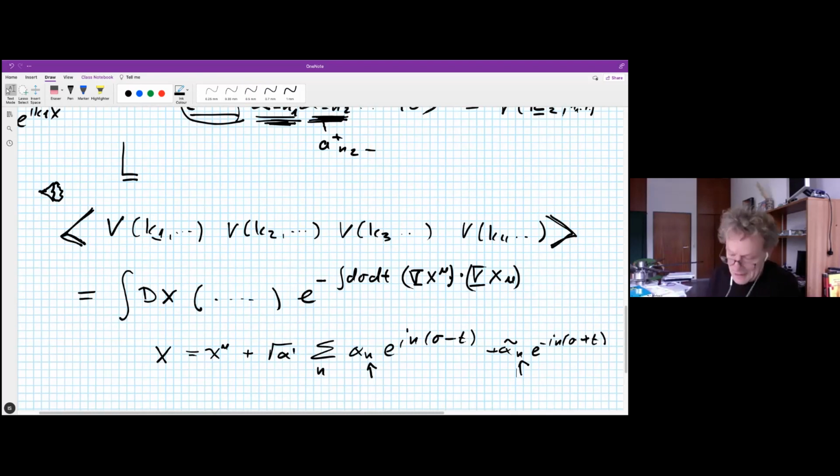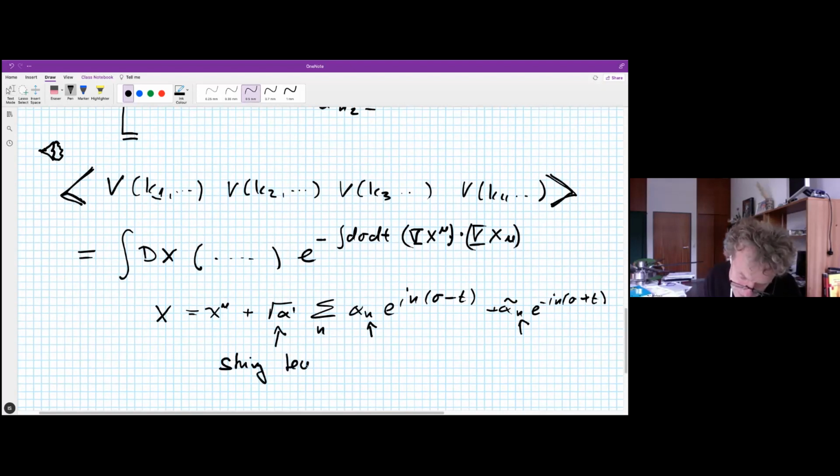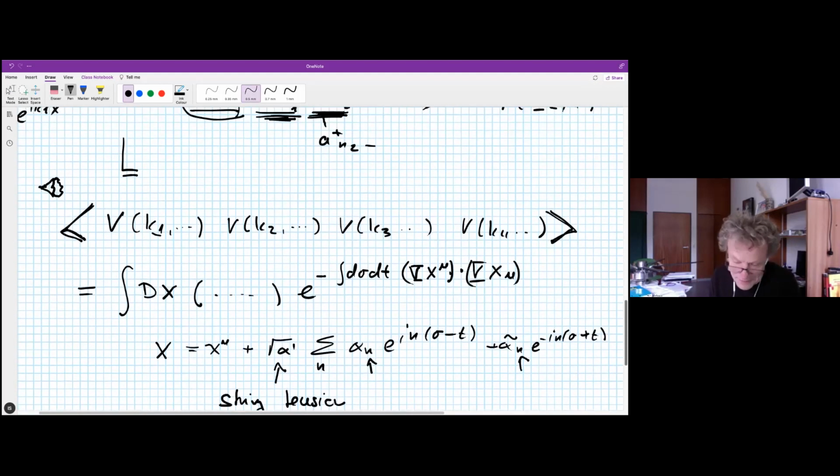Now, the details of how this is calculated, I will not do here. Also, it's not important for us. Just what one sees here is that indeed this turns out to be the tension of the string. So the string tension is related to how strong the string is, and what's the energy associated to each oscillation. Okay, all this works.